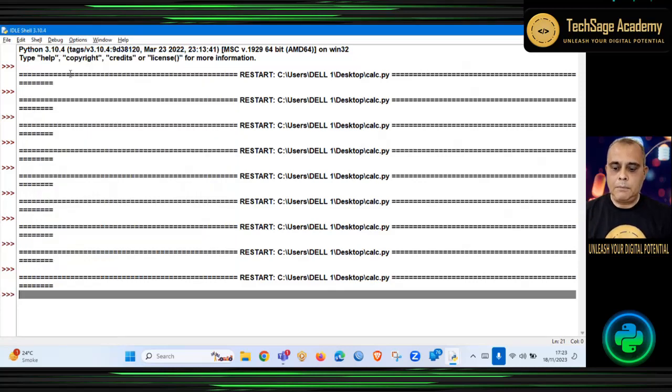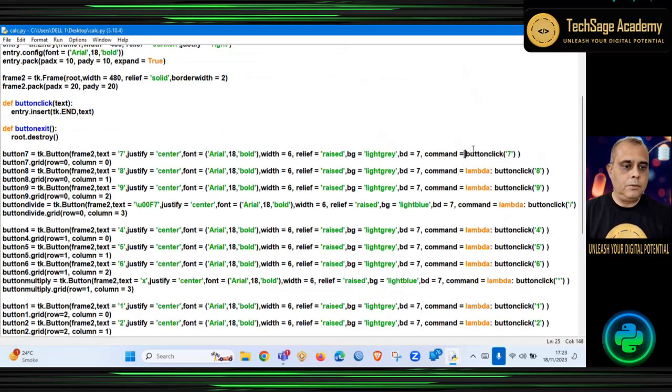Once we introduce this lambda function here, when we click on this button, the command that executes is lambda, and this lambda calls this function. So this creates a delay.